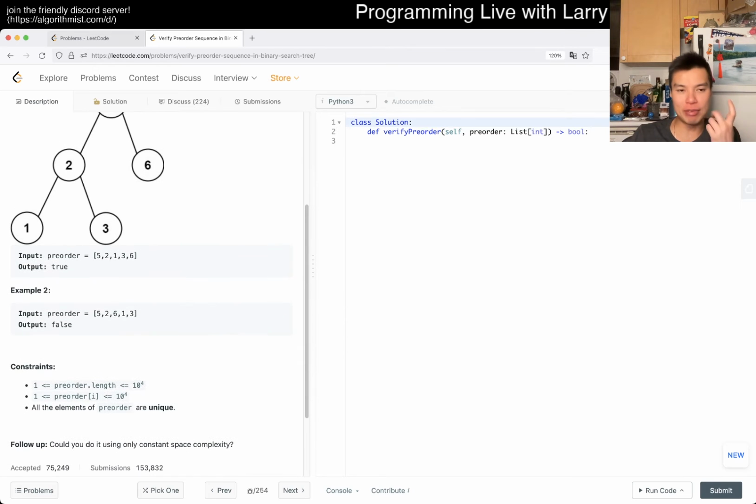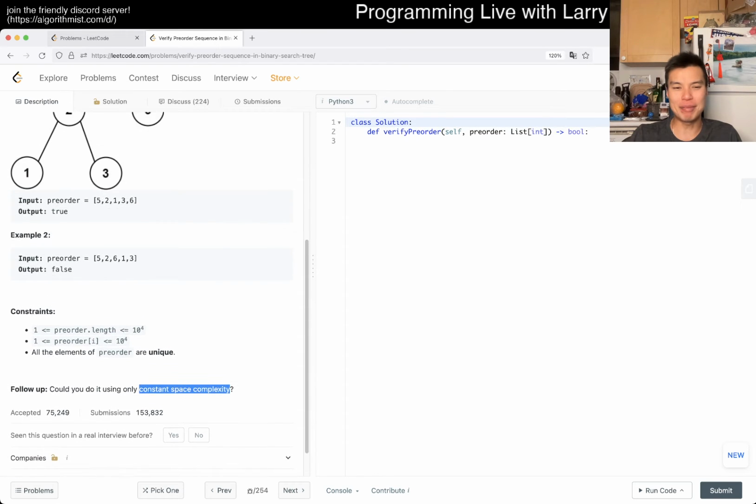Okay, so now that we have the idea about what we can do, what's the time complexity? When we do a recursion, the constant space thing is always a little bit tricky.